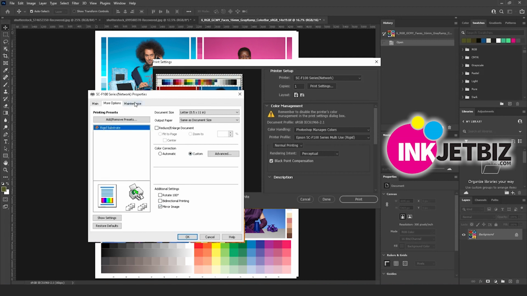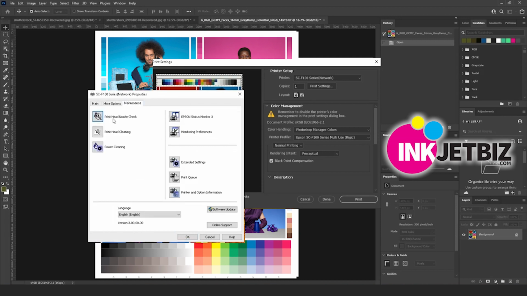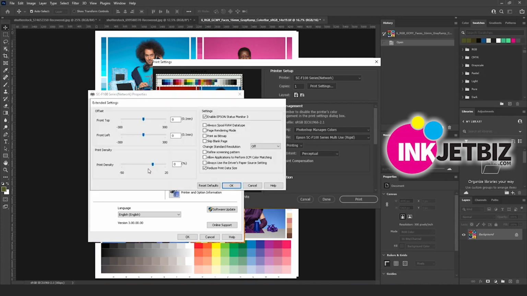Under Maintenance, you can do a nozzle check print and a cleaning procedure. When the nozzle check prints are not complete, that means that not all the nozzles are firing, which will affect the color. You want to ensure the print head is clean. Under Extended Settings, you can use the slider to boost or reduce the ink density.